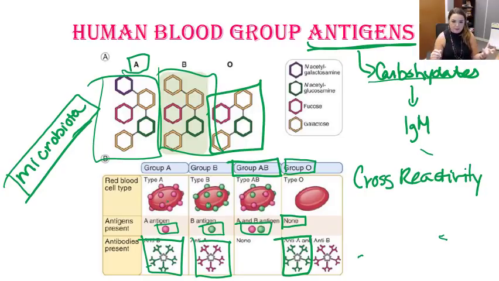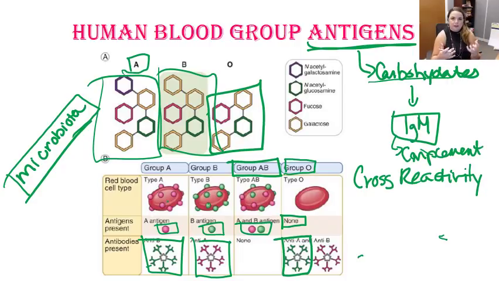Now, what actually happens? When you make these, remember that IgM is really good at stimulating complement. And complement is super pro-inflammatory. So basically, you're going to begin the process of complement, which will lead to destruction of red blood cells that do not match your own. So when you have a bad type and cross or a bad cross match, when you give a patient blood that they are intolerant to, you can get hemolytic anemia of that transferred blood, which presumably you are only giving to them because they need blood.